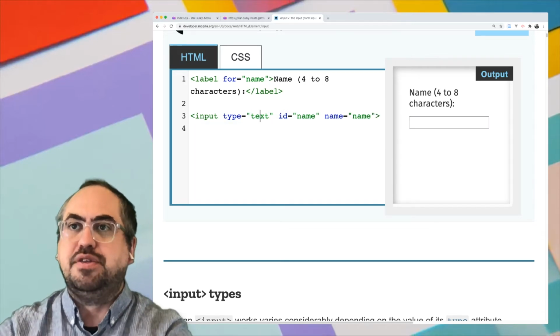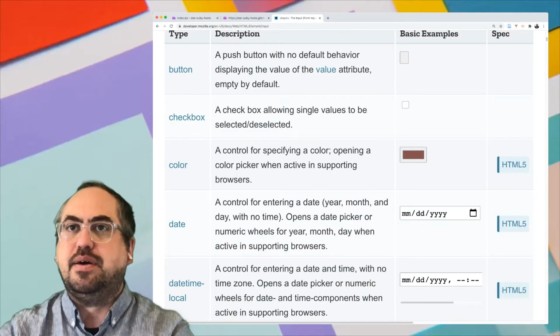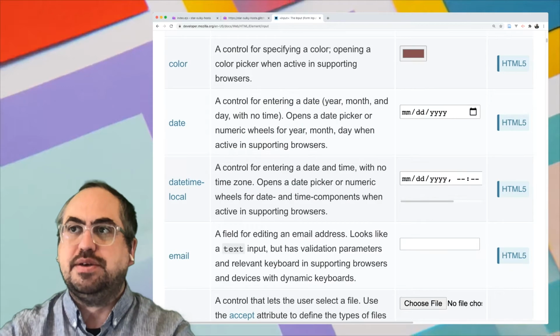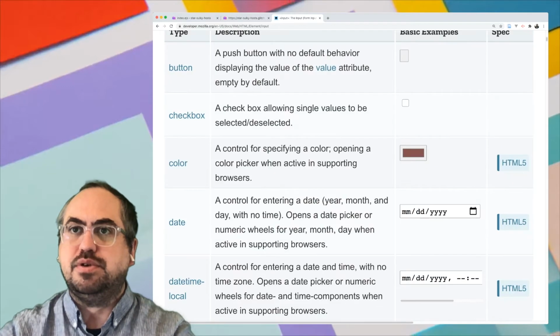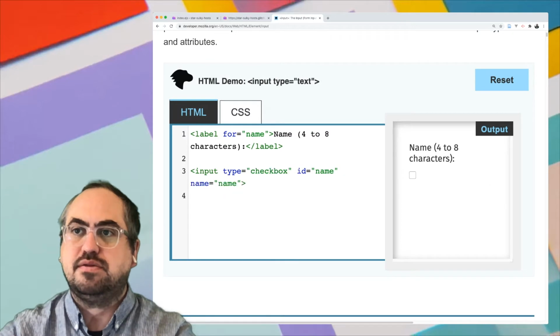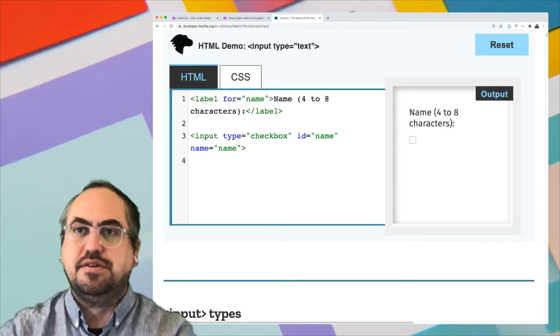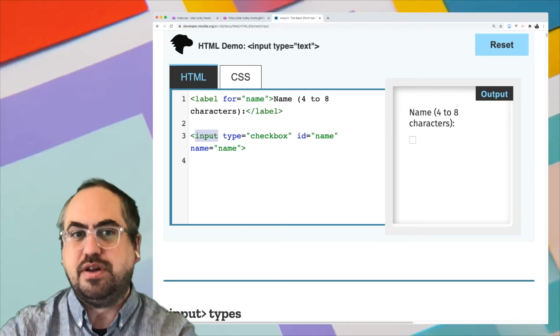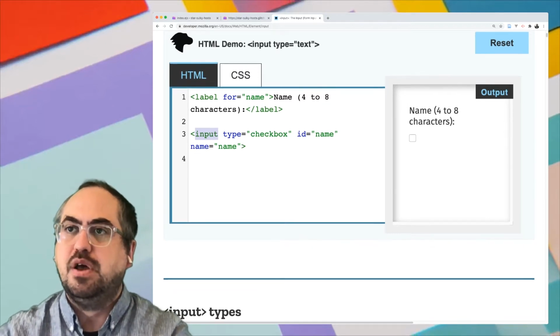But if you wanted to do a checkbox, you would say type checkbox, right? It's the same element, it's just different types, and they do render in the UI differently.